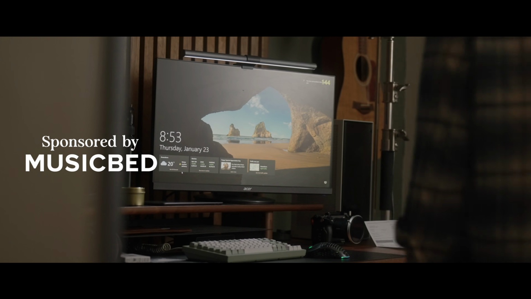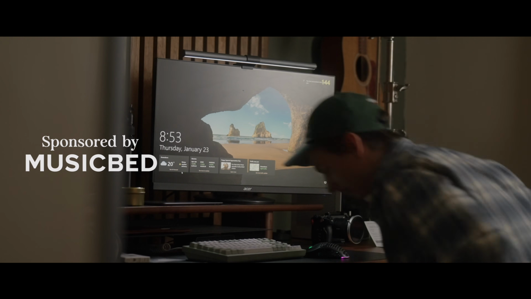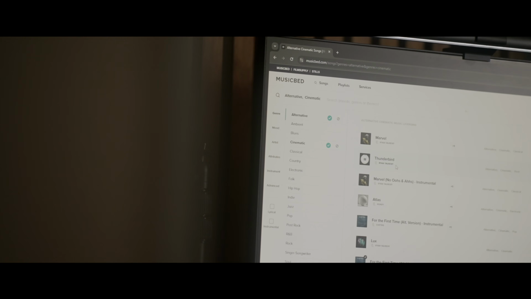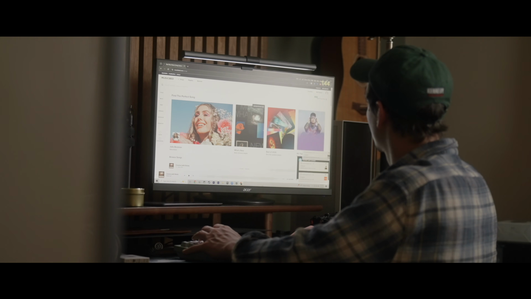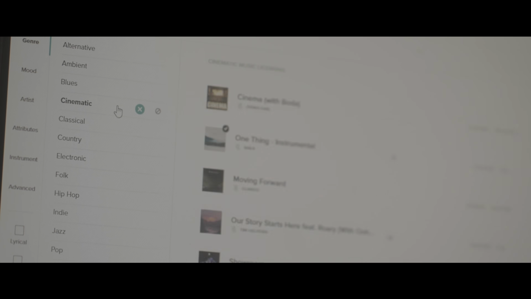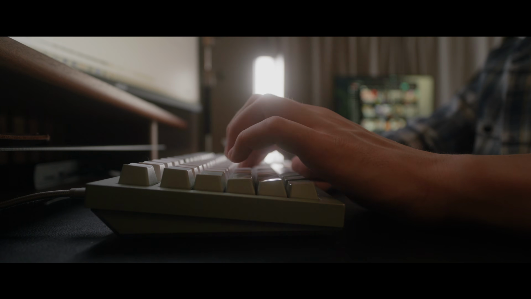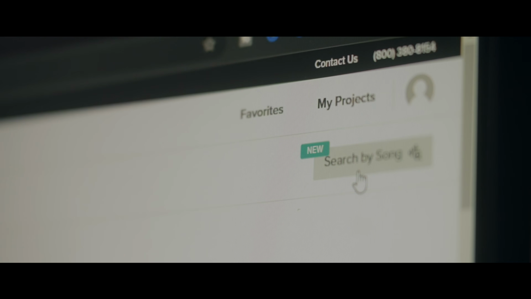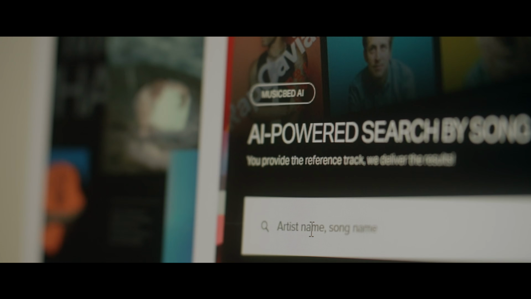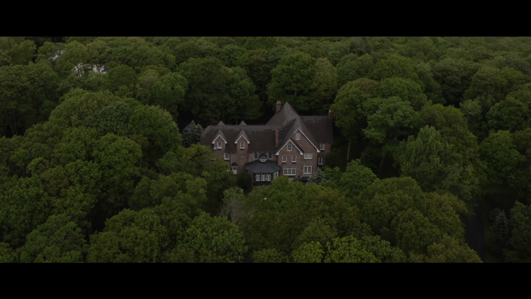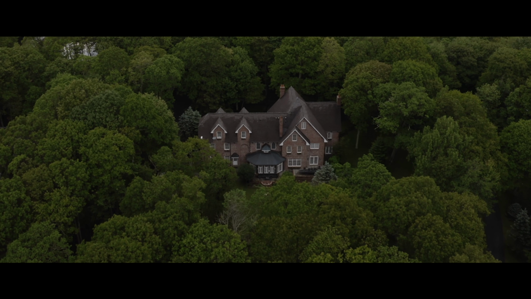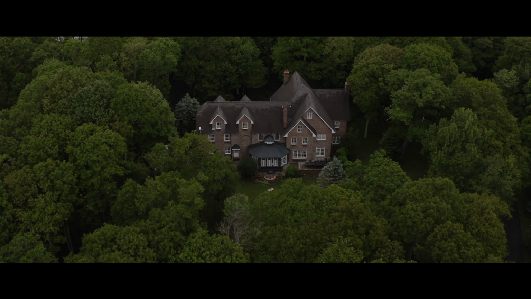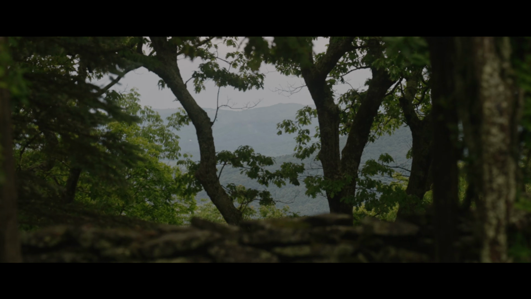Now, of course, I use Musicbed for all of my music and sound design needs because they are by far the best library out there when it comes to just powerful, cinematic, beautiful music that creates that feeling that I want my films to evoke. And they are now becoming even more unstoppable with their intentionally curated library of sounds, and I can't stress this enough, but sound design is just a massively overlooked part of the editing process, especially in wedding films. And in my opinion, it's just a simple but significant way to elevate your film's production value.